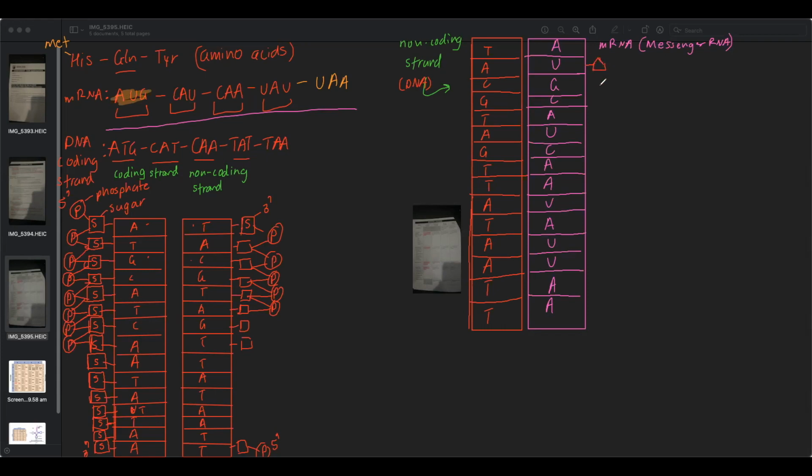It's a ribose sugar instead of a deoxyribose sugar. And you can show that by having either a different color button, different color bead, or a different shape to represent the sugar there with the phosphate. But let's assume that isn't necessary for now.